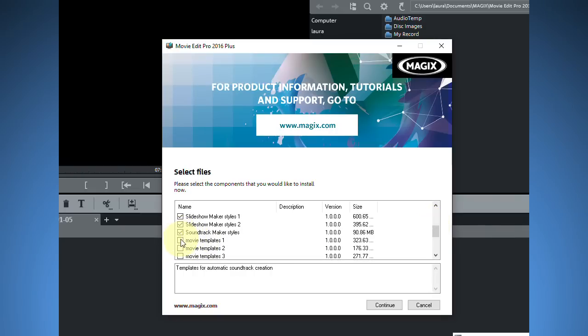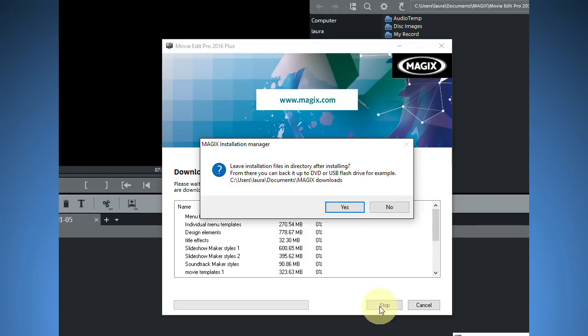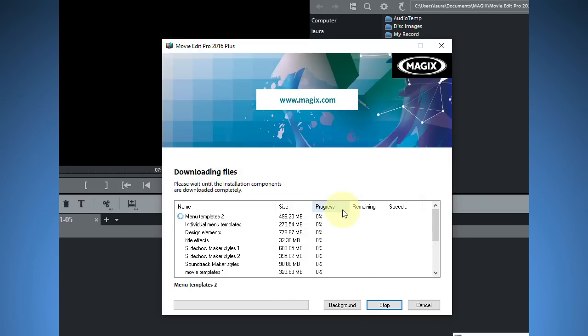Soundtrack maker styles, more movie templates. Let's just see if we can get everything. And then new blue EX. So that's going to be a big download. So let's hit continue and say yes. And then we'll just wait for that to download.